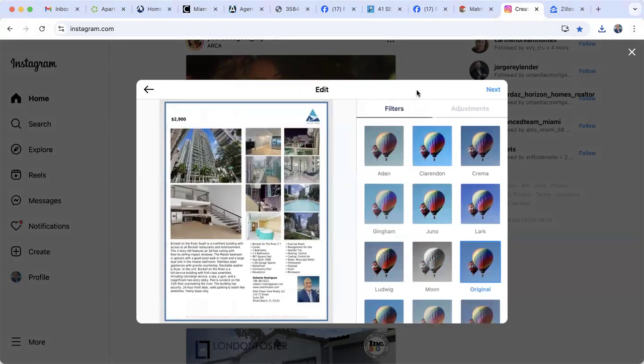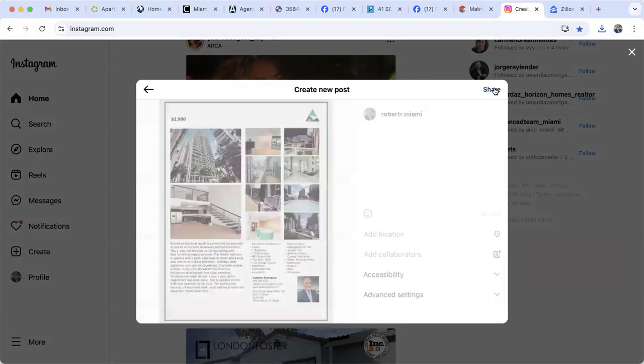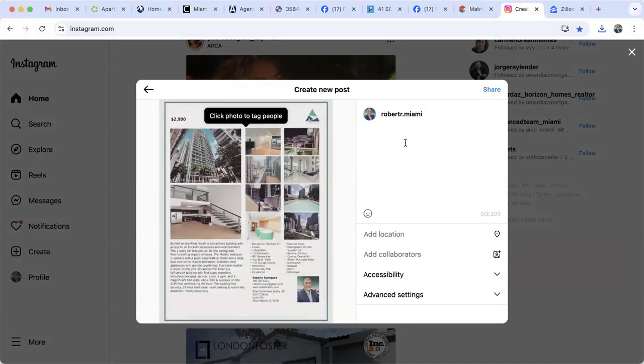Hit next, and then you apply any filters to this if you like to. And then hit next. And then write something and share it. All right, so wonderful. Condo for rent in the heart of Brickell. Contact me for more details or for more info.